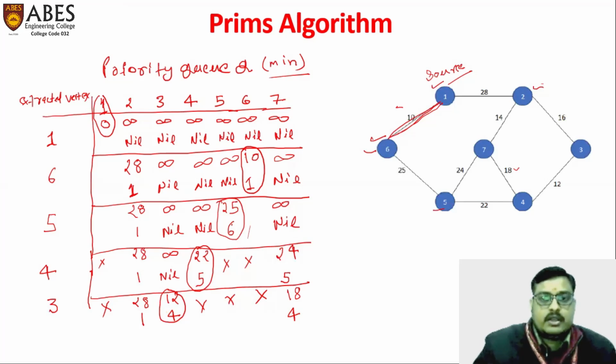So we can see here adjacent vertices of 3 are 2 and 4. And now 4 is already removed from the priority queue. It does not exist in the queue, so we'll not consider this. So we'll take only 2 and update the cost of 2. So we can see here the cost of 2 from 3 is 16. So we'll update this. We'll write 16 in the next step. So let me write here.